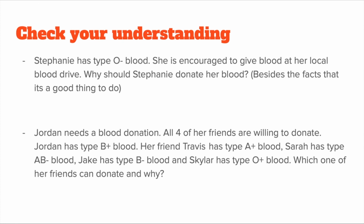Stephanie has type O negative blood. She's encouraged to give blood at her local blood drive. Why should Stephanie donate her blood, besides the fact that, of course, it's a good thing to do? So again, I don't want to hear a one-sentence answer. I want you to explain why this is a good idea or not a good idea.